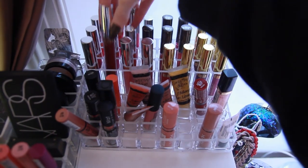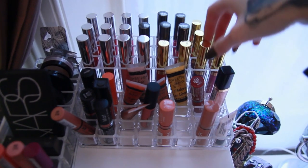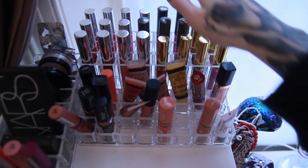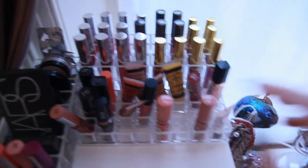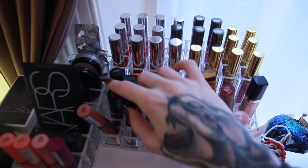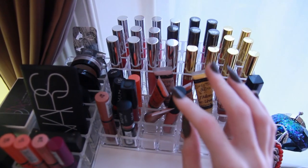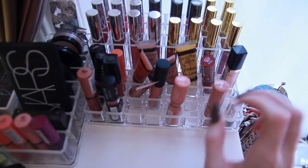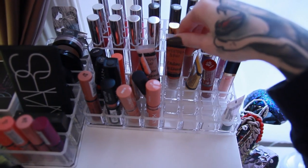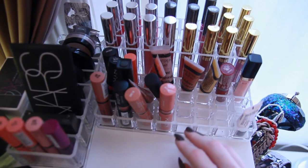Here I have a lot of Anastasia Beverly Hills glosses. Then I have Lorac glosses and then these LA Splash — they're not glosses, they're liquid lipsticks. These are the glosses. For this one I haven't filled it up yet, but here I have a lot of NYX lipsticks and NYX butter glosses which I love — they're absolutely my favorite ones. Butter lipsticks as well, they're really good. Then I have some Sweet Pea and Fe lip paints, and this is basically everything I have for now but I have more lipsticks that aren't here.